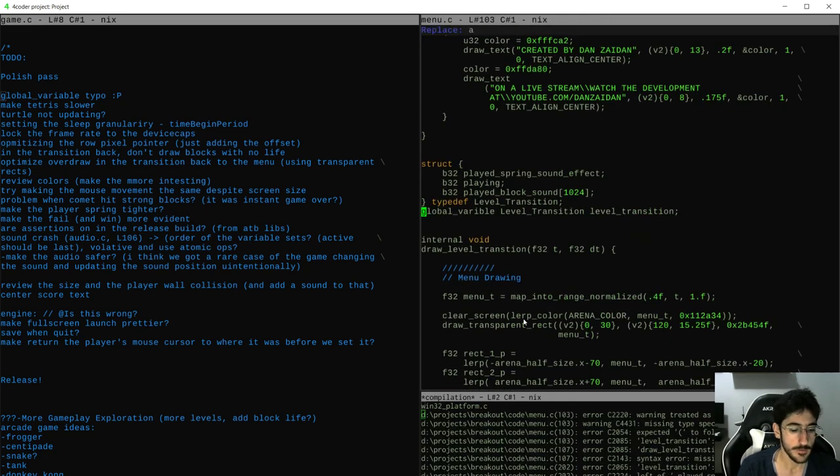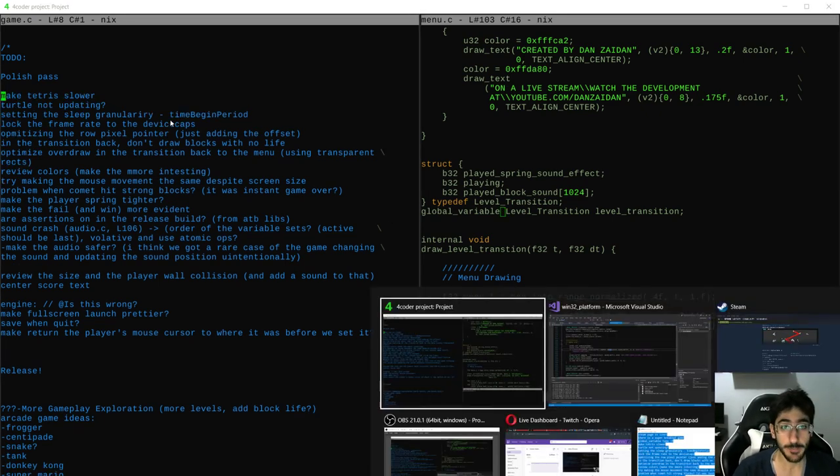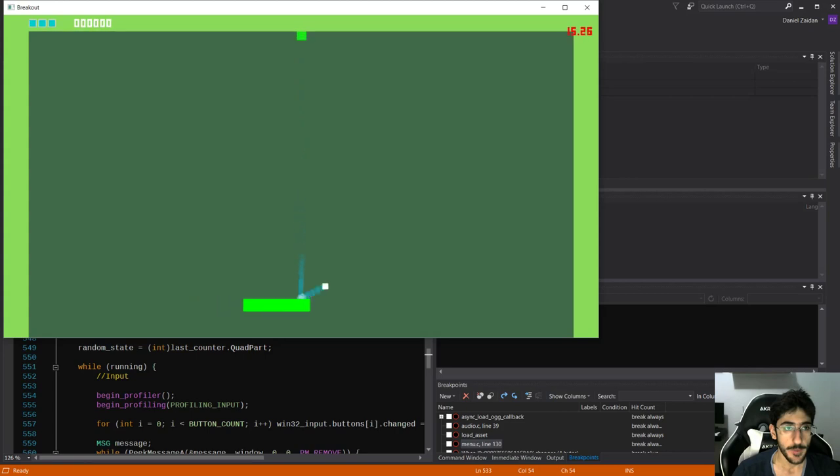Let's see. I'm just going to replace. Okay. Done. Make Tetris slower. So we're going to spend a little bit of time here just to make sure that the Tetris game is cool. I mean, it is cool, but I think it's too hard.